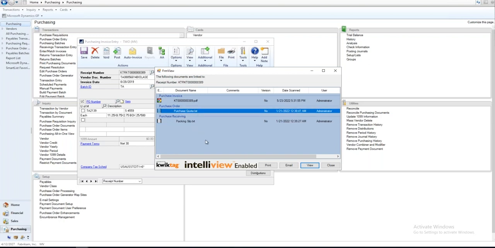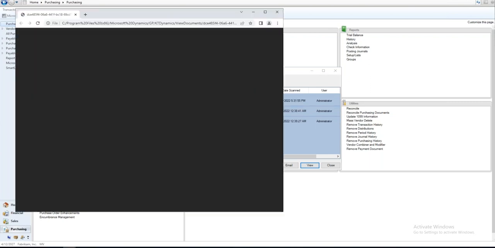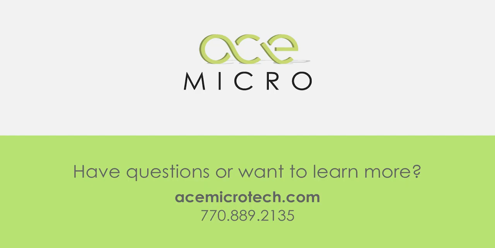Likewise, if your purchase order process is such that you have maybe a PO rec form or a purchase quote form or some kind of a document that needs to be approved on the purchase order end, you can upload those against the purchase order as well and see those here alongside the invoice and the receiving information. So that's our IntelliView right there, but at the same time, you can go ahead and see that invoice as well. And that's going to be the three-way match process for invoice automation for GP from QuickTag.